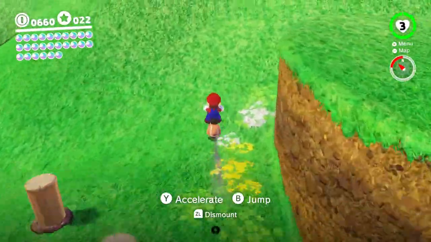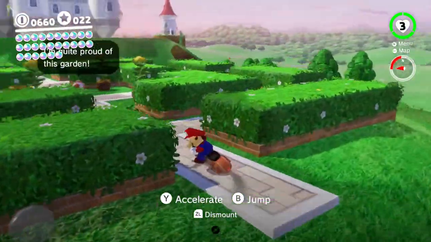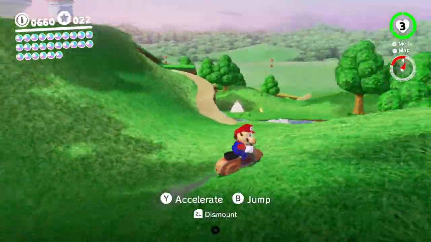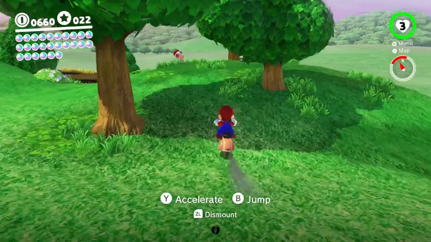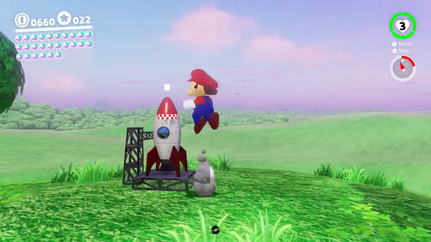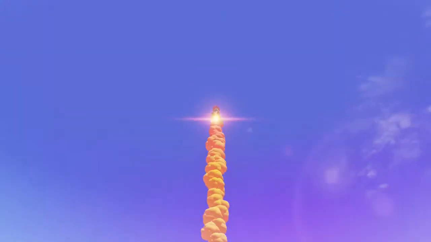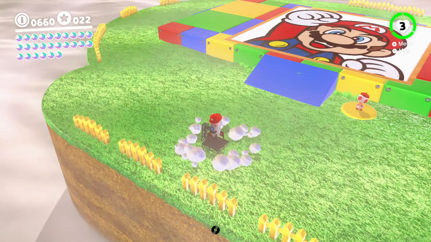Okay, so where can we find the final nut? Okay, so we have one more spot there. What is he looking at? Oh yeah, we didn't go here yet. Oh, let's do this. Okay, let's see what this has in store for us. Oh, look at that.